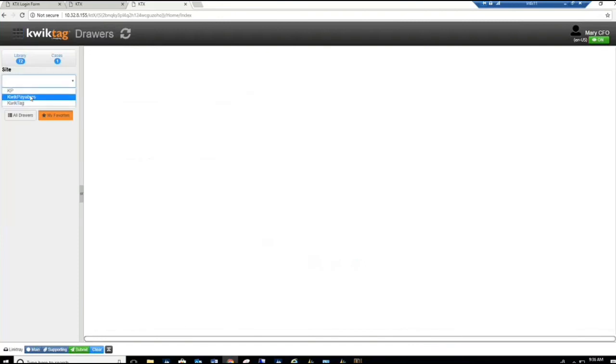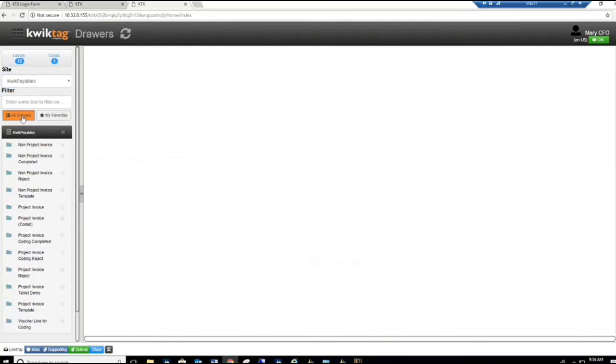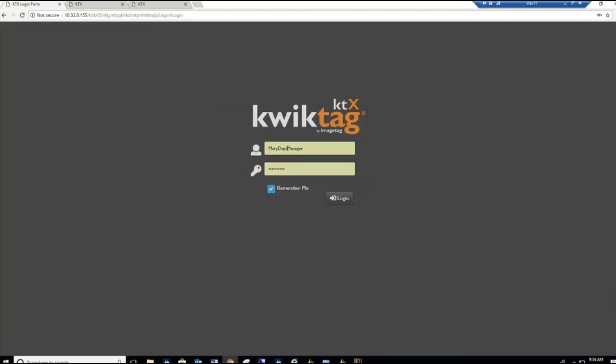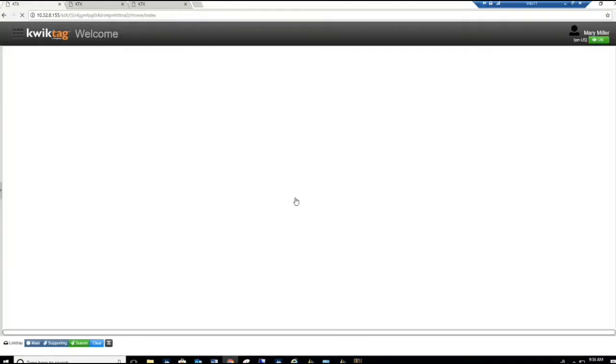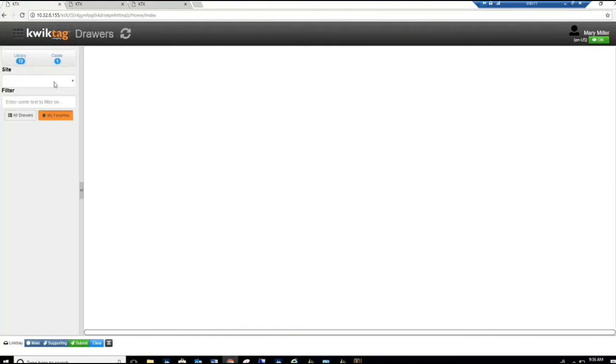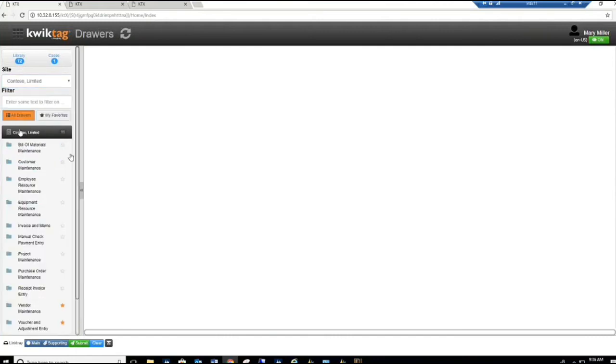So remember, as I mentioned, out of the gate, QuickTag comes with the attachment to 33 different drawers inside of QuickTag that relate to 33 different forms inside of SL. So let's come over to our Mary experience where we have the full access to that, and I'll show you what that experience looks like. So the minute we connect QuickTag to your SL interface, we create those 33 corresponding drawers inside of QuickTag that match to the 33 different screens that we automatically connect to out of the box.